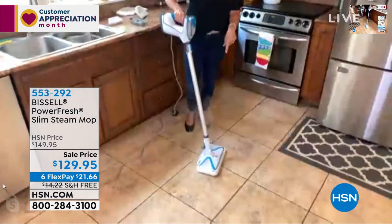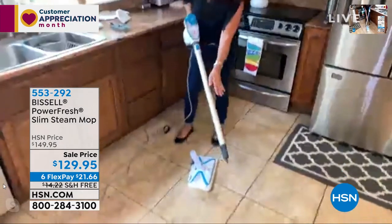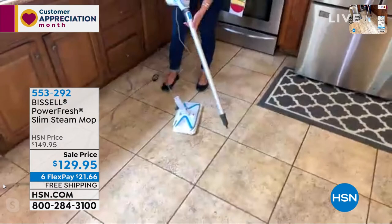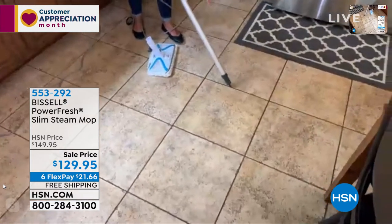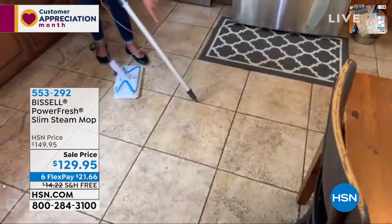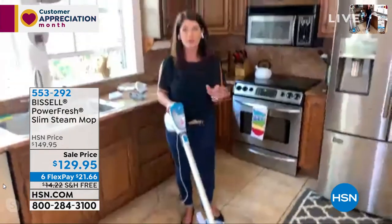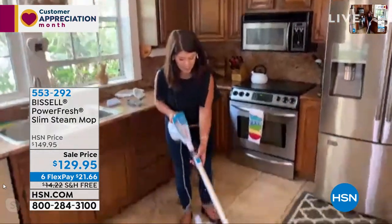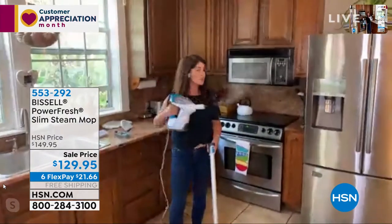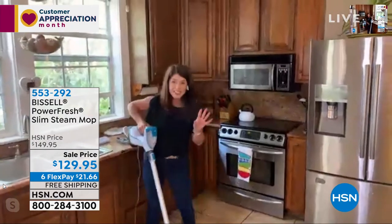So let me show you. We're going to do our floors in a second, but with one push of the button here, now I have the extension hose. I'm not even going to go over the tools quite yet. You see all the grout I'm always talking about when I'm on air? Look at what we can do right here. Just completely get all those hard to reach places. You see all that dirt coming out. But then watch this. All of Bissell items that we always talk about are so easy. So with one push of the button here, now I've taken off my hose, and now I'm going to be in my handheld to do all of the surfaces that we want to clean and sanitize. But we're going to tackle these floors first.